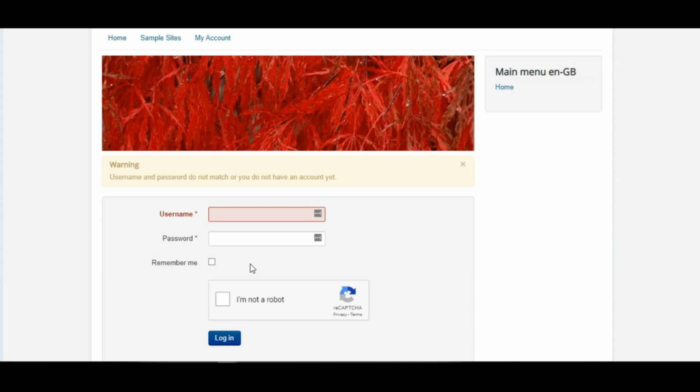So that's it for today. Hope it helps you. If you have comments, just write them below the video and send me or drop me an email if you want more explanation. If you're using Gantry framework, it's a little bit different, the way you should grab the result of the user checking this captcha box.